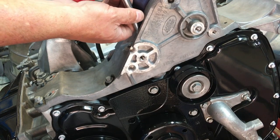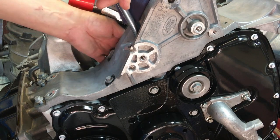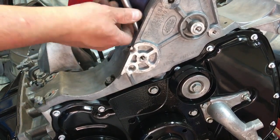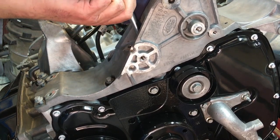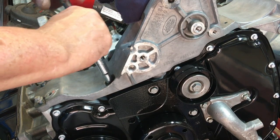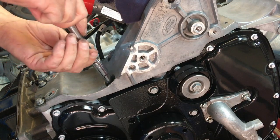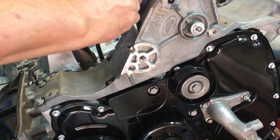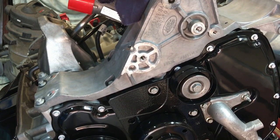If it's even gone into a thread, that is. I think it has. That's better. Obviously I'm not doing these up or even having them down to touch, I'm just screwing them in most of the way. That one feels a little tight, it feels like it's rubbing. And then this one on its own at the top here can go in.